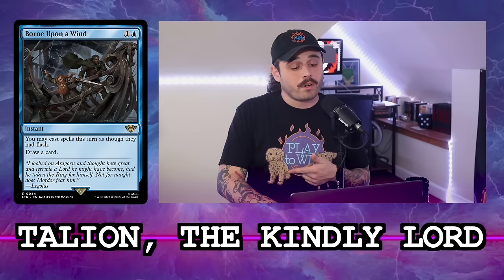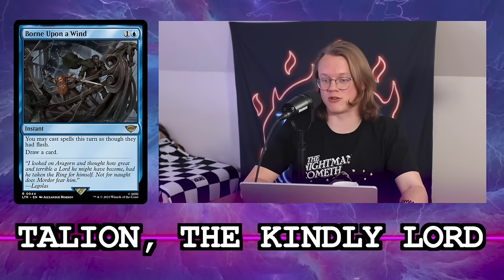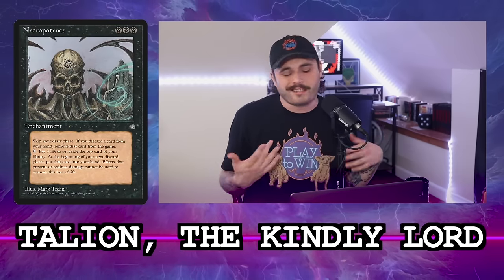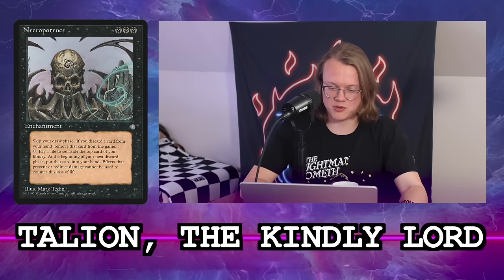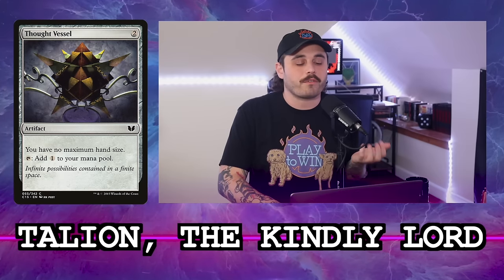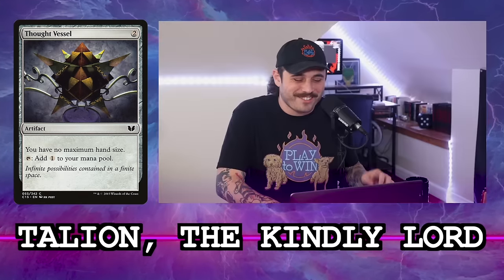There is a Born Upon the Wind. I normally see it in conjunction with those other cards, yeah. Who knows? Maybe this is a deck that could play Necro. Maybe you're too controlling. You don't want to lose too much life. I still think Necro is good, and you can play it at 5 life a turn and still be thrilled with that exchange. Especially if you're gaining more, too. But either way, powerful card, Thought Vessel is maybe. I guess not really. It's not that powerful, but I want to keep the cards.